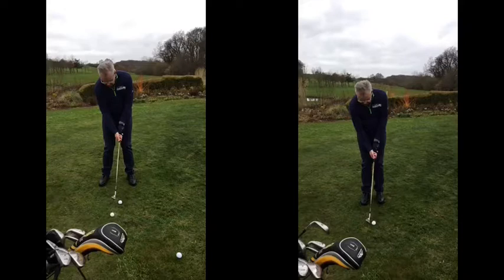Exactly. The risk of hitting the ground, especially this time of year now, if you go back to a little more of your old technique where the knees slide and you relax that back leg, your hands get further forward than they really need to relative to your spine, and you then hit into the ground, especially the wedge, the sharper edge, it could dig into the ground, and that's what you'll end up getting with a shot that went 6-7 foot in front when you're trying to go 40 yards, okay? And that is the risk, okay?